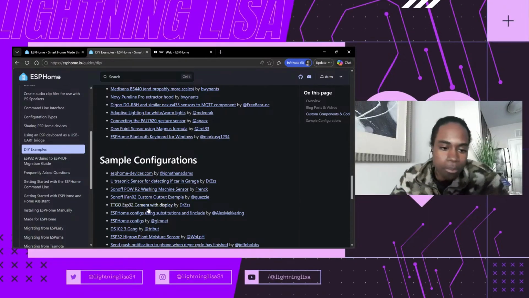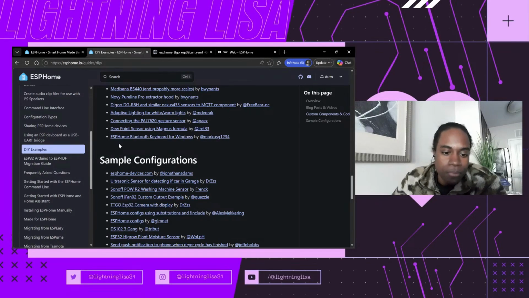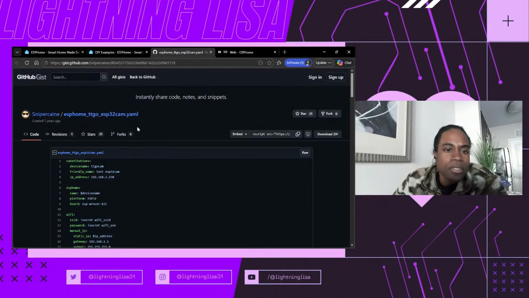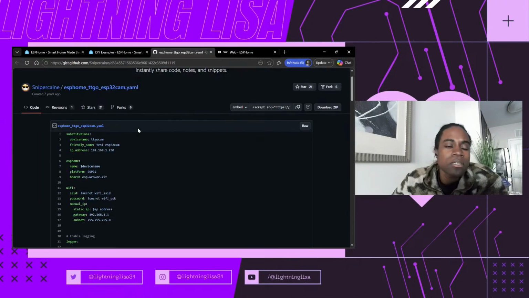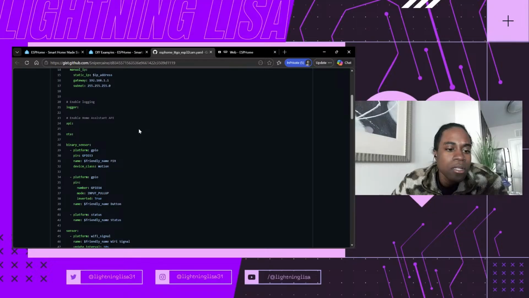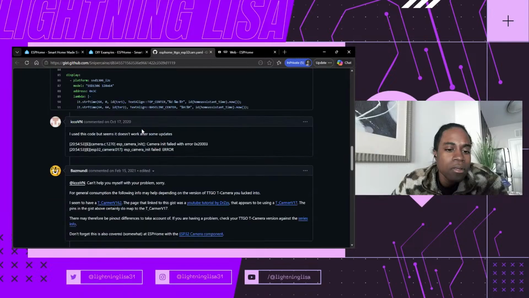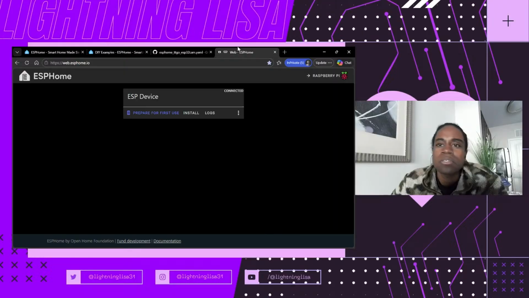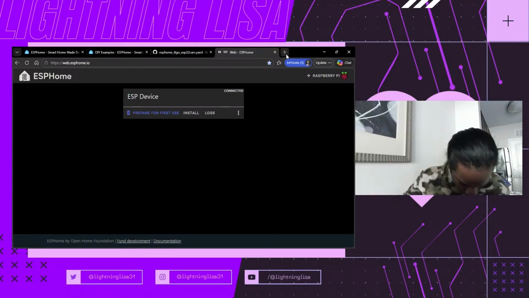Okay, sample. Instantly share code, notes, and snippets. Can't help you. Alright, we're going to see this. There's another page.